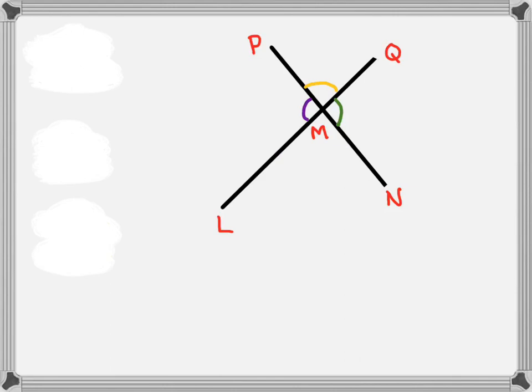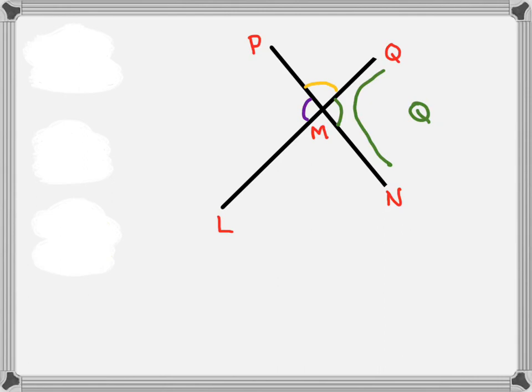So if you want to show which angle you're talking about, you need to learn how to name angles. So let's look at this one over here, this green one. If we were to name this angle here, we would have to tell people what the two arms on either side are, and we'd have to use the vertex in the middle. So we use a 3-letter system to name angles. This one over here would be QMN, because M's the vertex. It gets the angle sign on top, and it means it's from Q to N.